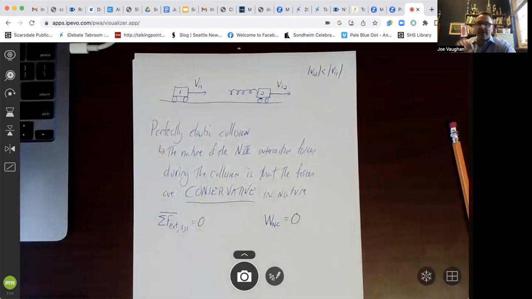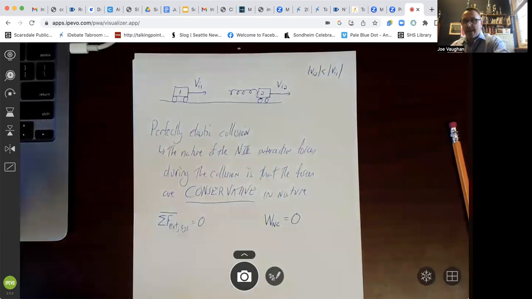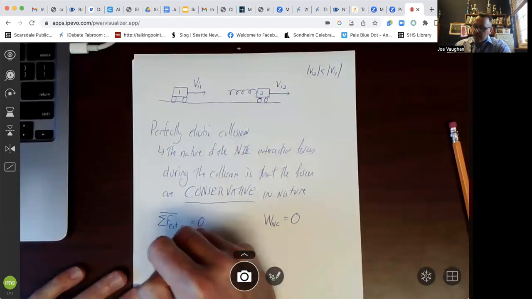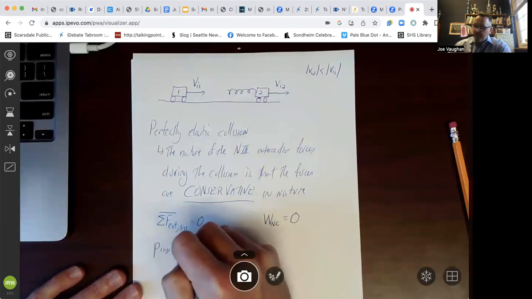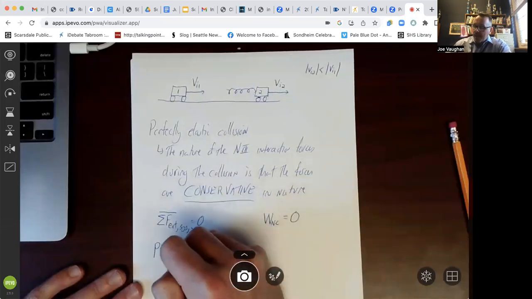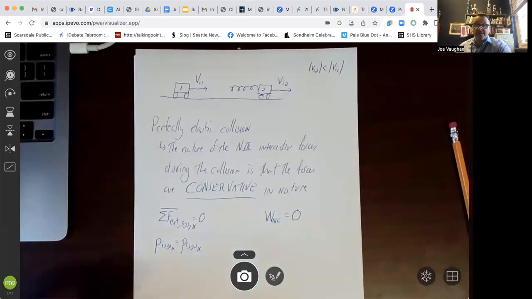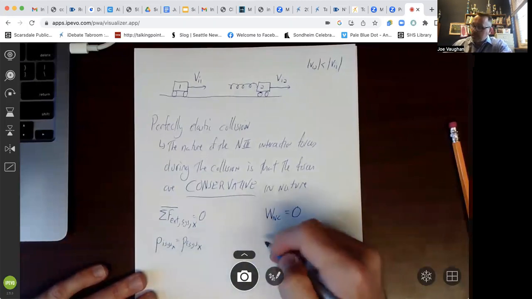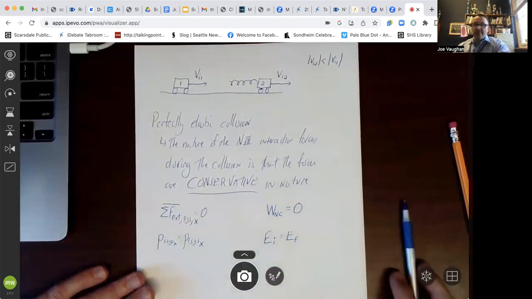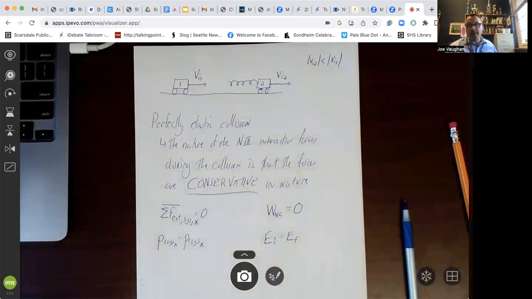I'll come back to that, perfectly elastic as opposed to just elastic, in a couple of minutes after we do a little bit of work. So this means that momentum is conserved. The initial momentum of the system is equal to the final momentum of the system. If I'm being really specific here, I am going to put an X on these. I'm going to drop the X subscript in a second because we are confining this to one dimension. But since we are going to do two-dimensional elastic collisions later, I just wanted to do that for the sake of completion. What does it mean that the work non-conservative is equal to zero? Well, that means that the energy before the collision is equal to the energy after the collision. And so I'm going to define the moment before as I and the moment after as F.